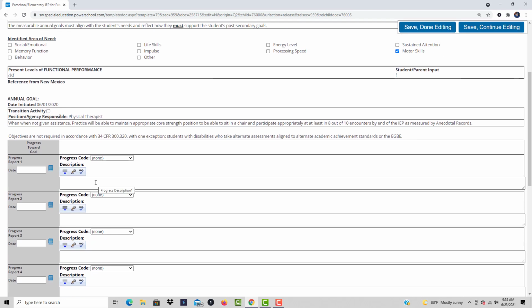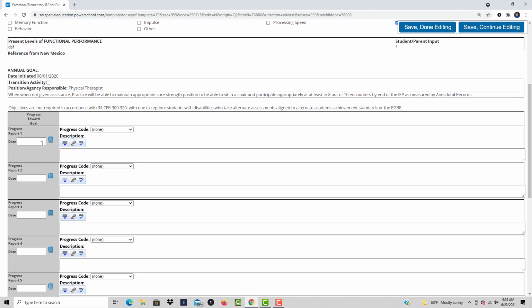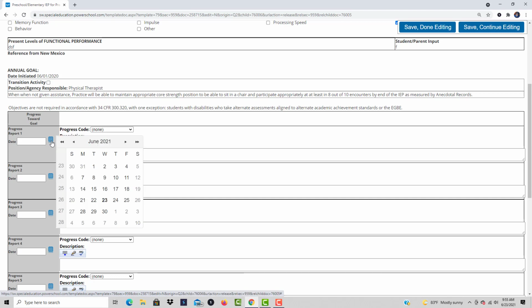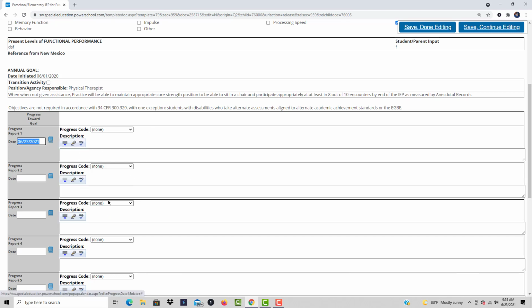So when you're doing a revision, if you have a revision, you want to go ahead and put the progress notes in the latest finalized IEP, even if it's a revision. So sometimes we see if an IEP has 1 or 2 revisions, which happens, that we might see just a few in there as well. So what you go ahead and do is you click on this date to put the date of the progress reports. And I'm just going to pick any old day here. But yours might be different.